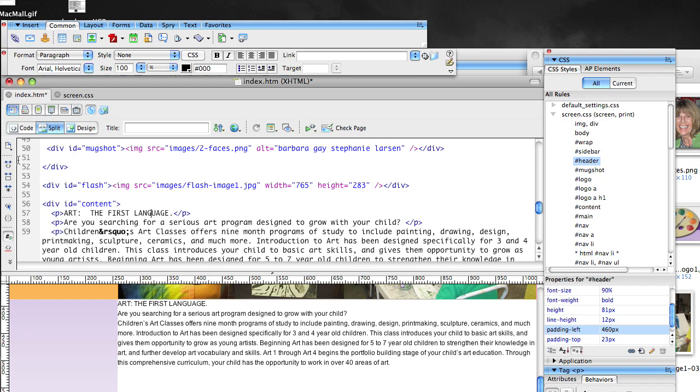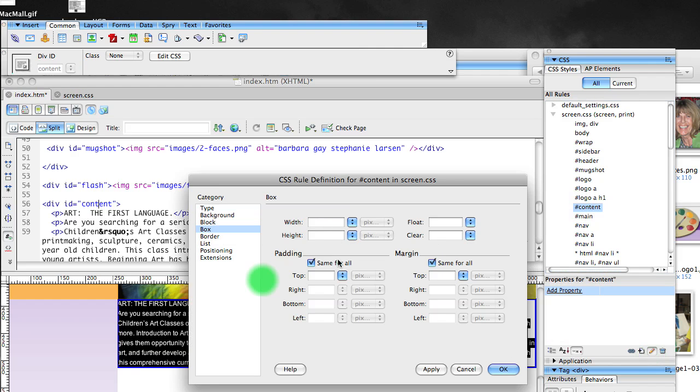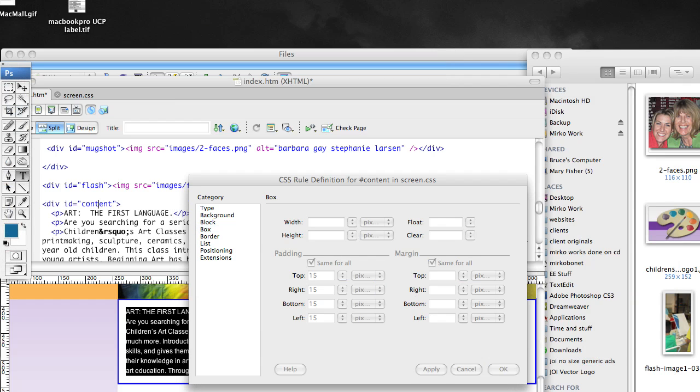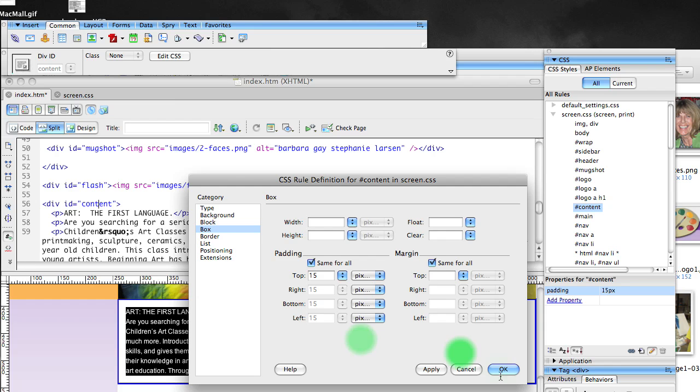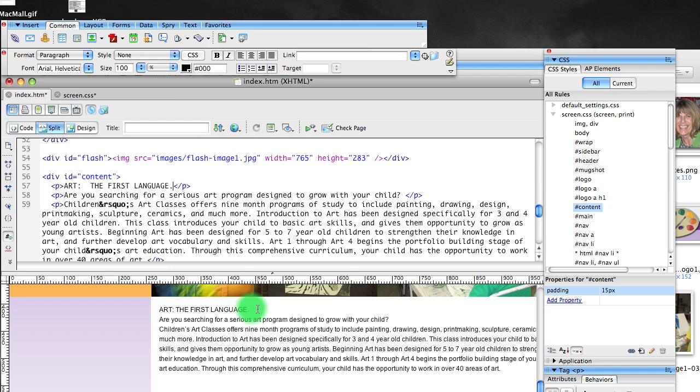Also we need to give some margin because it's attached. So we click content, go to the padding and put maybe 15, depending how much she has there. By 16, so 15 is fine.